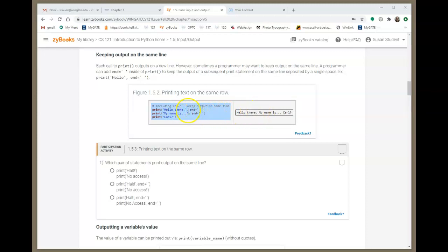So it says at the end of this statement, I'm going to put a space in, and then I'm going to print this. So instead, the default for Python is if you don't put anything in here, a print statement will take you to the next line. So this is how you get everything to print on one line. You can put one line after another of print, put an end in here with either quotes with a space in between them or just two quotes, one after the other, and you'll have that.